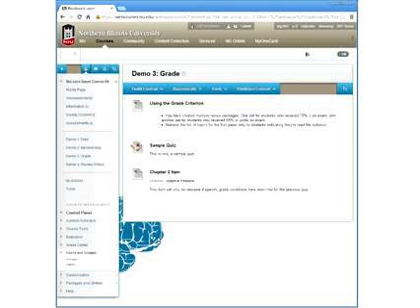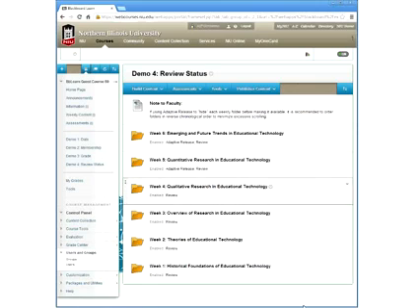Now the last one that I do want to show here is the review status, because this one's also something interesting. And like I said, the review status itself is not an adaptive release rule. As I mentioned to Isabel, it really is more for the benefit of the students. But you can combine it with adaptive release, and I can show you how that would be possible. So we're going to go ahead and take a look at the review status now. This is just another demonstration.